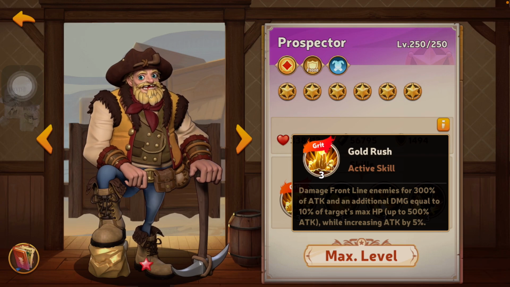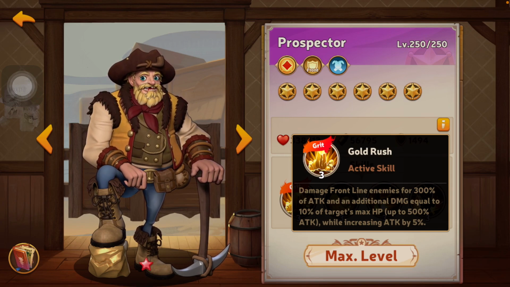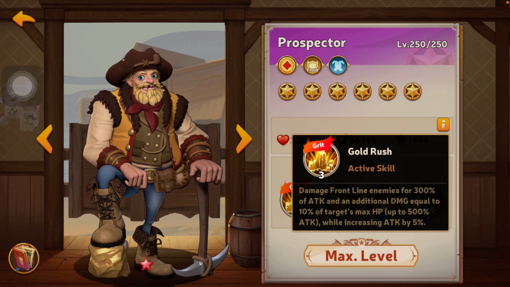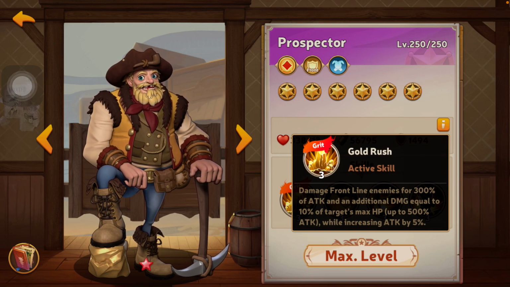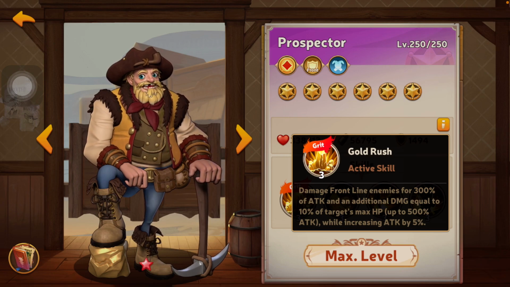Alright, so his grip, man, it's a train coming. Bear with me, guys. He damages the front line enemies for 300% of his attack, and an additional damage equal to 10% of the target's max HP, up to 500% attack. Because if you're going against characters that have a massive amount of HP, his attack can go through the roof, so they had to cap it at 500%.